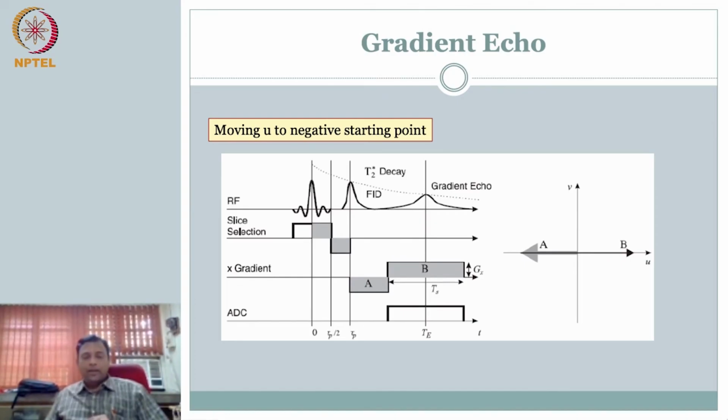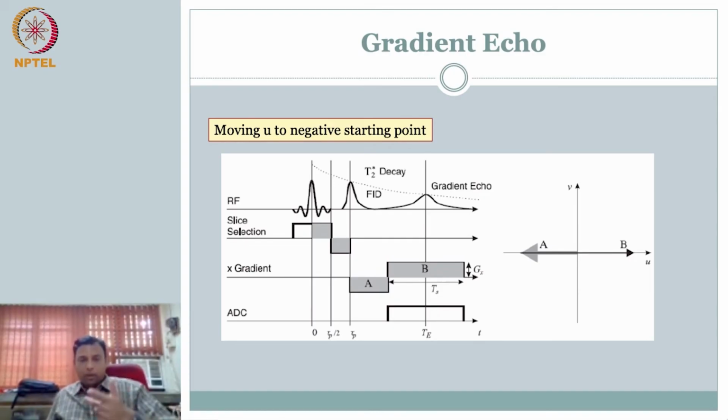Remember cunningly how we did this here. We switched the gradients here. Why did we do that? Because there was a slow end, there was a fast end, right, within the slice. When we switched the gradient, the slow became fast, fast became slow, and therefore the signal started to add up. Very similar. So I have a signal, free induction decay signal, but I'm not recording it. Instead, the x gradient is switched.